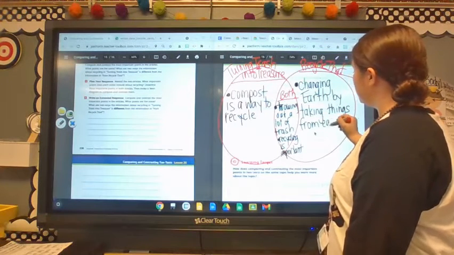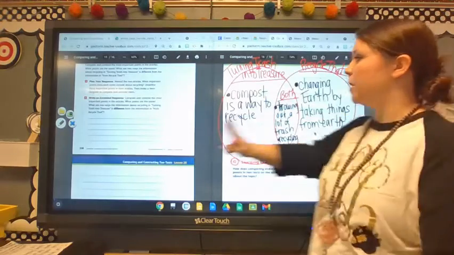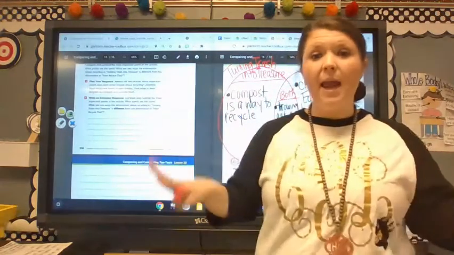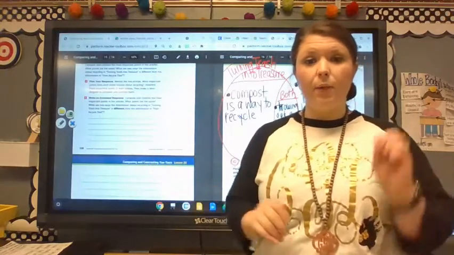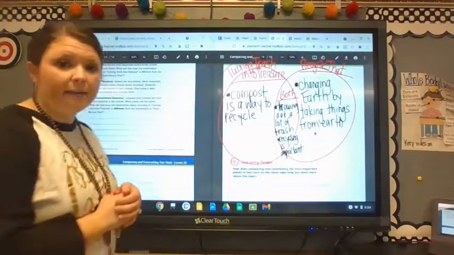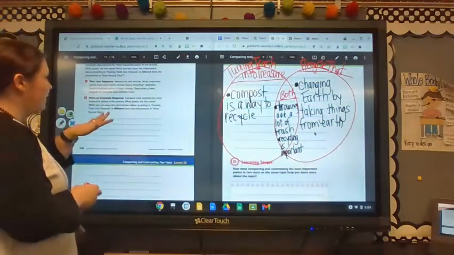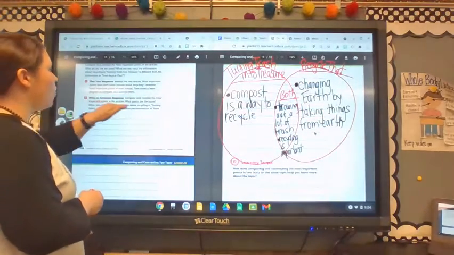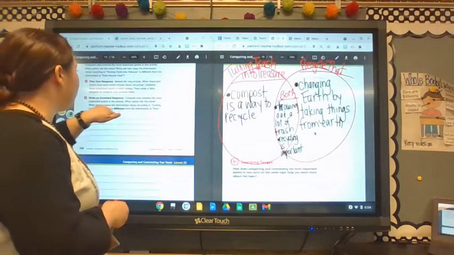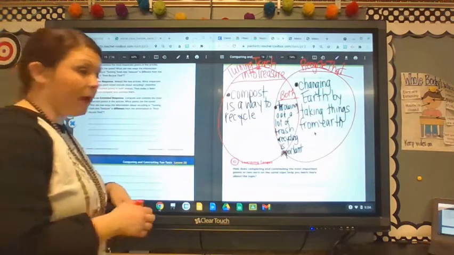Okay, so now we can answer that short response question and tell how the points are the same from the articles and how they are different. So remember, when we are doing a short response question, we need to restate the question. When we restate the question, we have to tell what points are the same and in what ways they are different, okay?